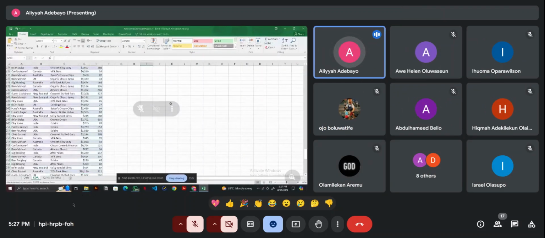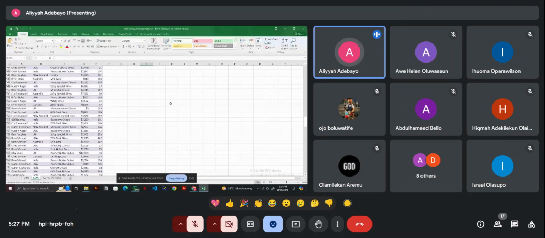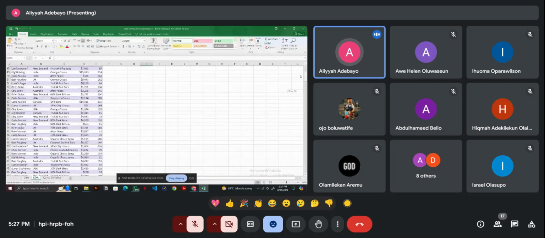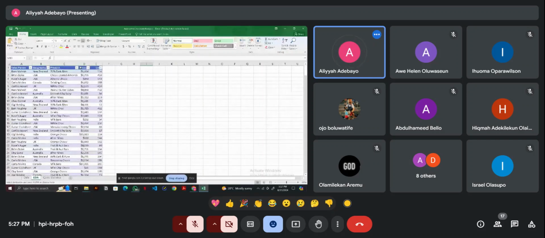So what I was saying was I wanted to perform some conditional formatting on this amount column. Conditional formatting, just like the name, is basically formatting your column by giving it specific conditions.